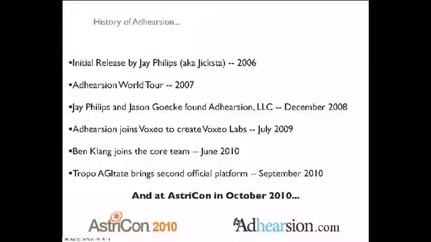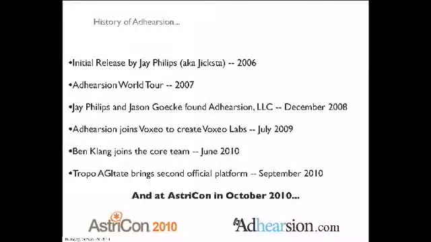Six months later, Adhearsion was actually acquired by Voxeo to form Voxeo Labs. And then in June of this year, I took over as the lead maintainer. Jay has kind of moved on to other projects. He's actually working with Pivotal Labs now, very established Ruby on Rails development house. And then most recently, last month, Jason created Agitate, which is an AGI layer for Tropo, meaning that Adhearsion now has two platforms, Asterisk and Tropo, natively supported.